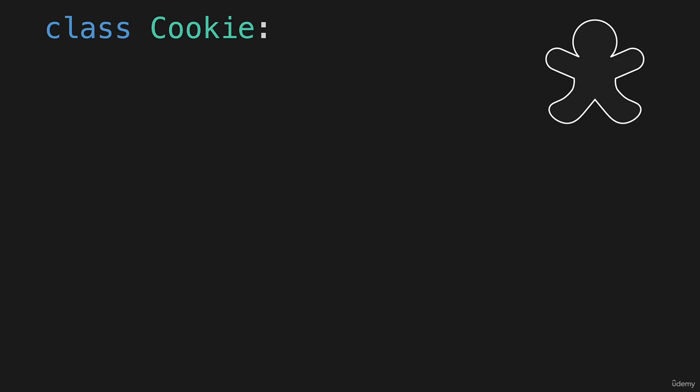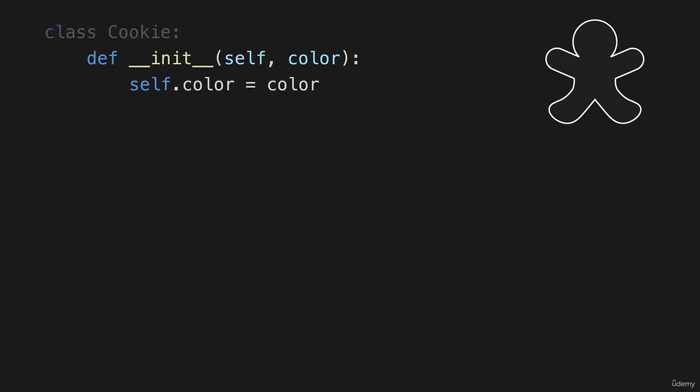You're going to want Python to do particular things when you create a new cookie. And you do that with what is called a constructor. And it has a particular syntax. It looks like this. So it starts out looking like a function with the def on there. And then it's double underscore init, or some people say dunder init, to initialize this, and then another double underscore. And one of the things that is going to be different about a method than a function is the self keyword. If it has self in there, it is a method that is part of a class. And we'll talk a little bit more about that self keyword as we are going through this example.